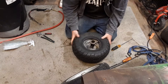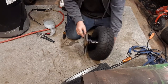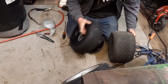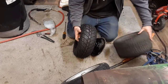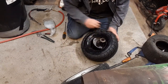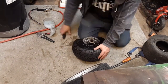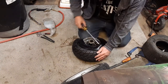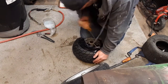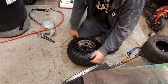Okay, that's one side. Definitely gonna spray this side down. Just double check the tread. This way, yes. I was looking at that other tire, and I don't know if it's because it's been on there a while, but it does seem considerably wider. I don't know, this might not have been the best choice. This is a pretty common 145/70, 16. We'll just see what happens. I don't think either one of these tires were the perfect choice, but I think they'll do all right.